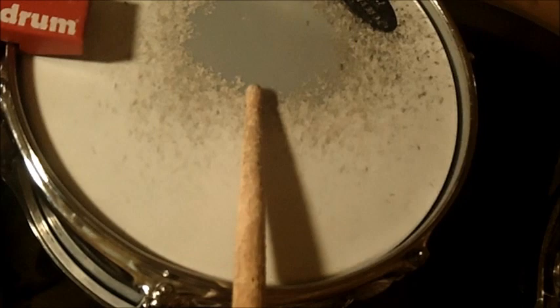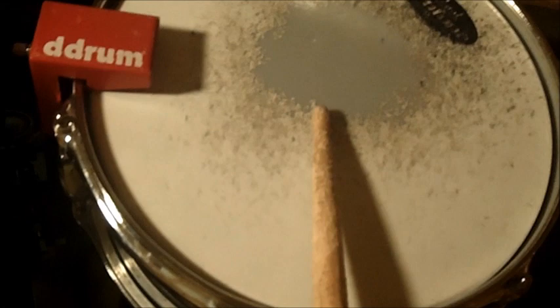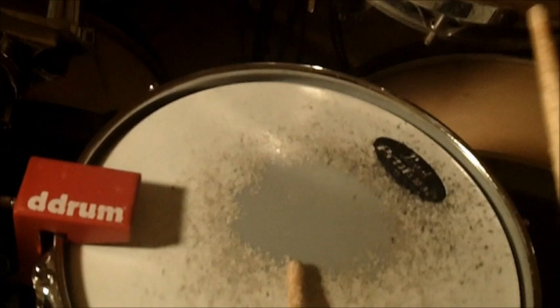I picked up a Kodak Touch Play, open box and on clearance at Best Buy for $69.99. Pretty damn good price. But basically, I just needed something for drum videos because unfortunately, webcams don't like frame rate. And, you know, when I do blast beats, it usually looks like a blur and kind of looks stupid.